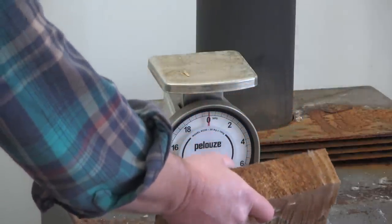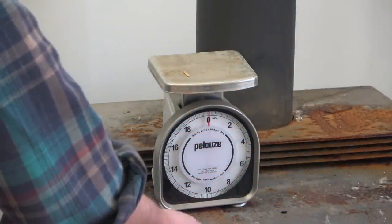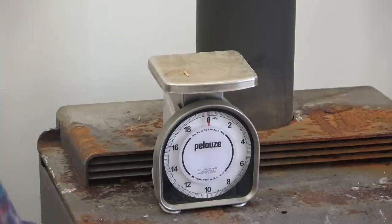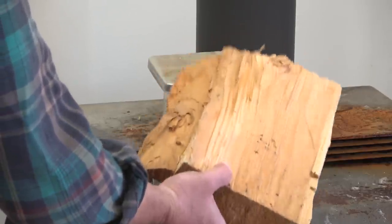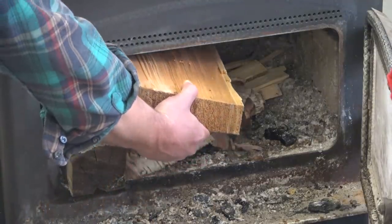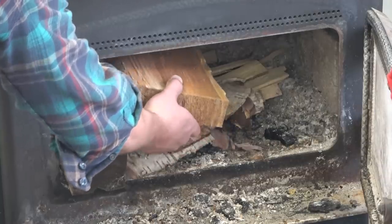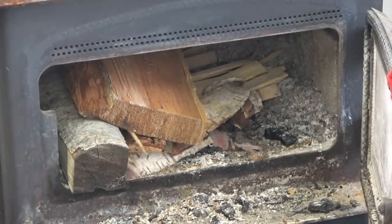Speaking of which, when the gas prices go through the roof — that is for our American buddies, through the roof — you're going to see an uptick in axe and chainsaw injuries. You're going to want to hit your brokerage up for derivatives of axe futures or some sort of axe-based thumb cryptocurrency.